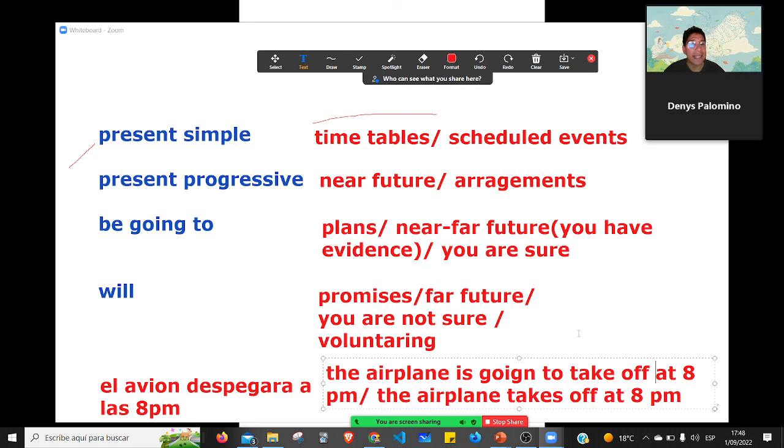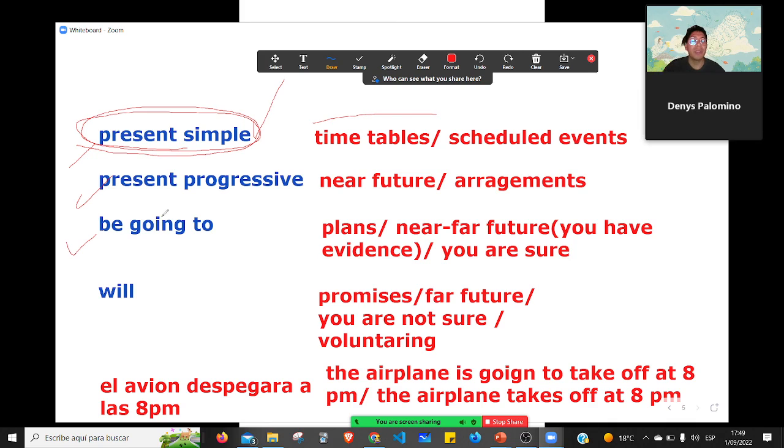Puedo usar cualquiera de los, incluso si es el mismo día, puedo usar el presente progresivo. Pero tú dices, pero esto es un evento acordado, está en un timetable. ¿El que le queda más bonito es el presente simple? Puede ir cualquiera, pero el que le queda más bonito es el presente simple. Puede ser el presente progresivo si me refiero al avión. The airplane is taking off at 8 p.m. De repente es hoy día, futuro cercano, ¿sí o no? Puedo decir, el avión va a despegar porque tengo la evidencia, mira, acá tengo mi pasaje.